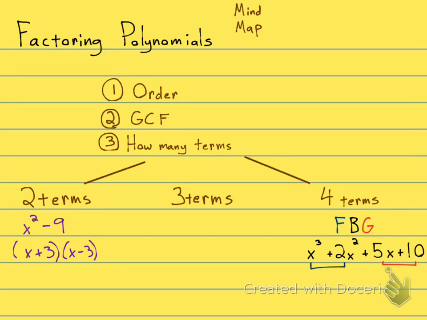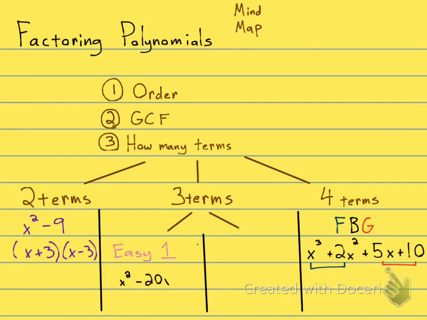And then you have your 3-term polynomials. And we have 2 different ways to factor a 3-term polynomial. First, you might have one that I call an easy one. And for an easy one, you're going to see a trinomial that starts with the number 1. The leading coefficient is 1. And if that's the case, you go straight to your 2 binomials, you put in the numbers, and then you'll be factored.